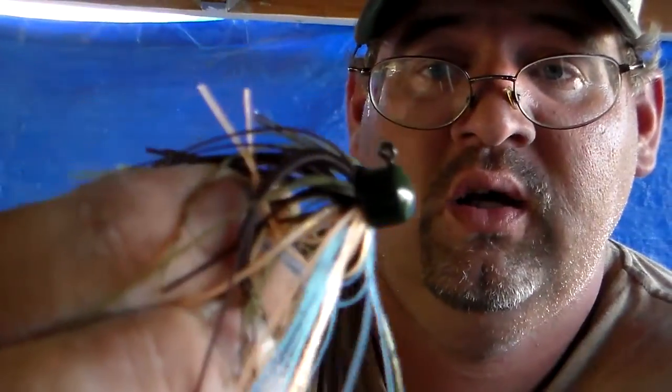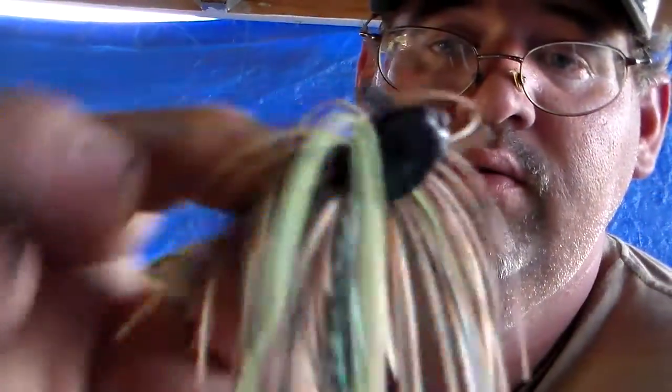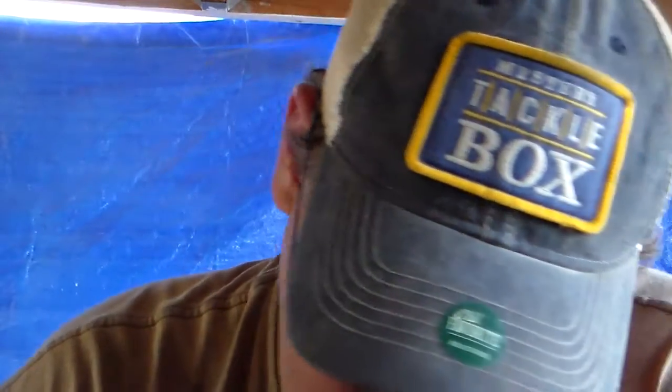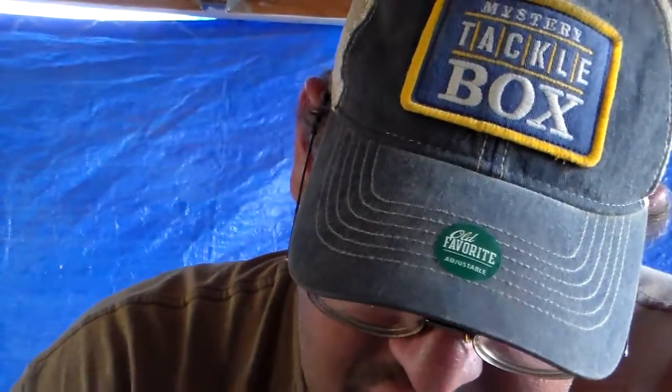Little scum frog Z-Man jigs. Another one here. This guy here with the skirt that already fell apart. That's fine, I can make a new skirt. A black finesse jig. And another Z-Man finesse jig. And that'd be my finesse jigs.